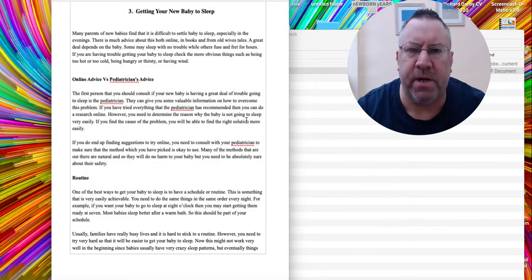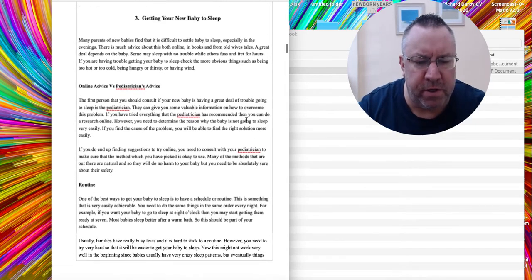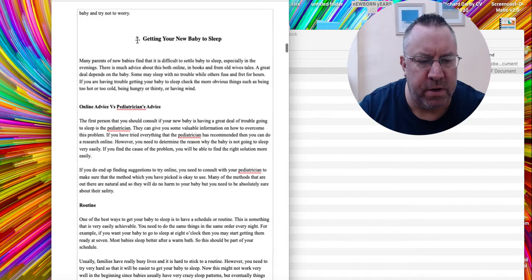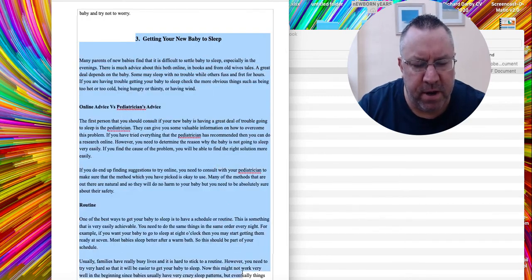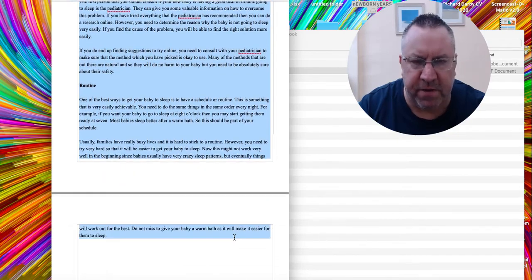So I jumped over to the sleep chapter. It's a couple of hundred words. It's good enough for me to demonstrate exactly how I do this. So what I would do is I would basically copy and paste this into a Word document for now, away from this particular book, and I can start using this for the next stage.